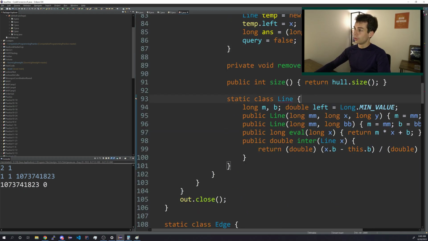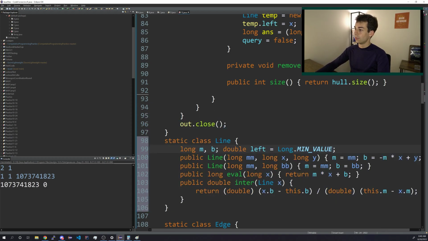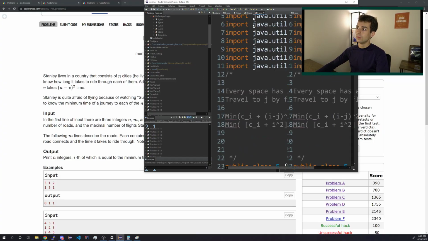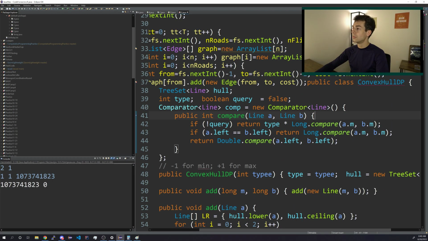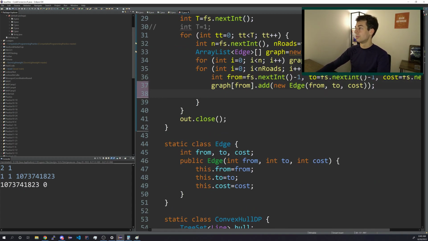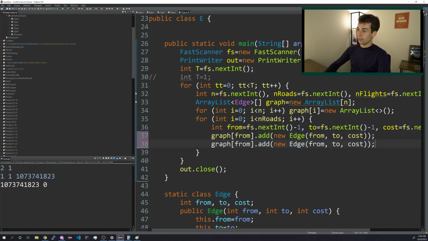What's wrong with this? Oh, did I paste again? Okay. Add this and then add to from cost.